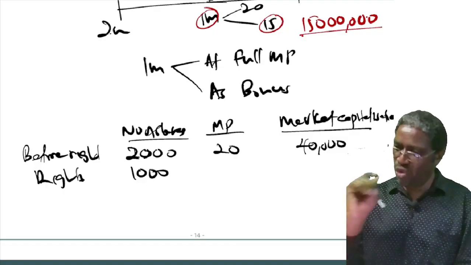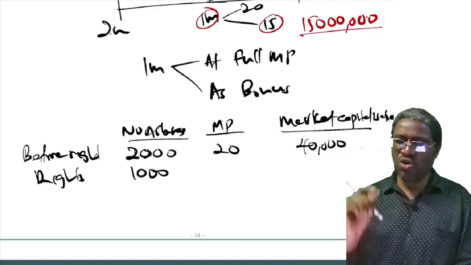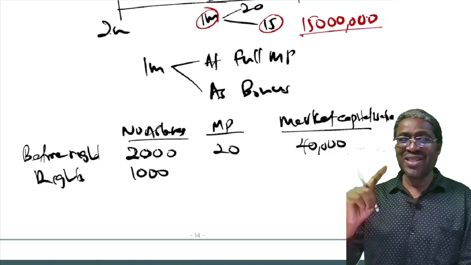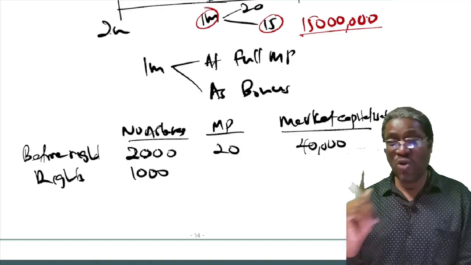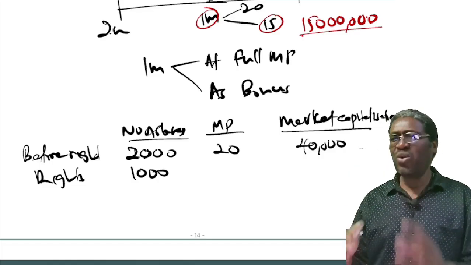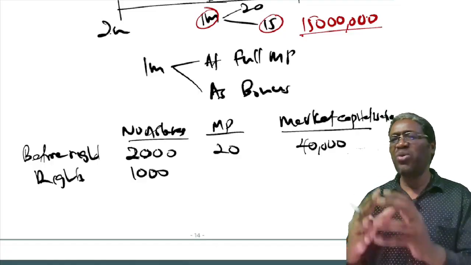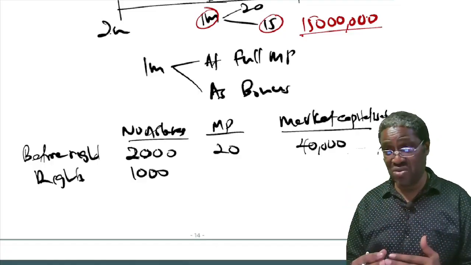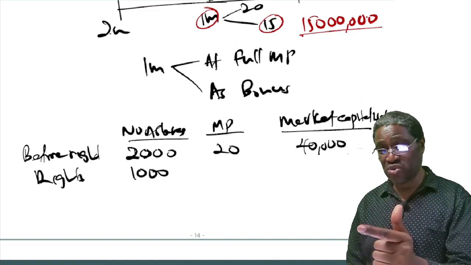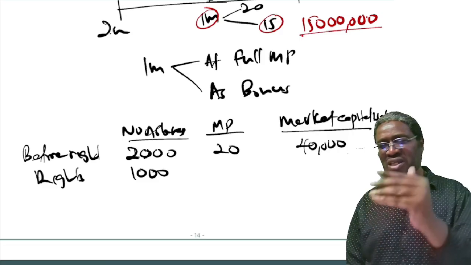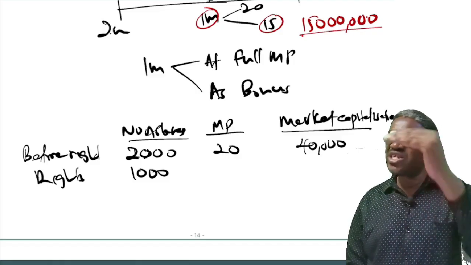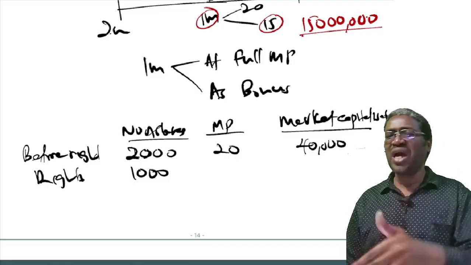You all know the law of supply and demand. The law of supply says the higher the supply of any commodity, the lower the price. When you increase the supply of a commodity, we expect the price of that commodity to come down. In our market, we had 2 million shares and the market price was 20. Now we are increasing the supply in the market by another 1 million shares. We expect the price to come down as from 1st of July.